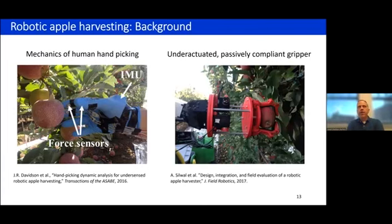And really the picking approach was pretty much a blind look and move, or look and pick. A couple of things that I realized back then were, one, we had very little sensory input after we did the initial detection and localization of the fruit in the tree. The robot would reach, but it didn't know what was going to happen after that. And then as a PhD student trying to get through the program, I was always a little bit constrained just by seasonality. If you only have one time a year where you have a week to go collect data, it's just hard to make progress within those constraints.